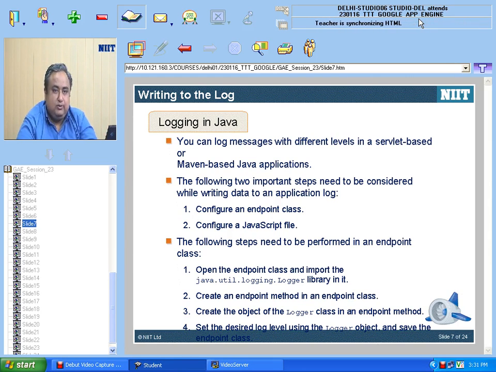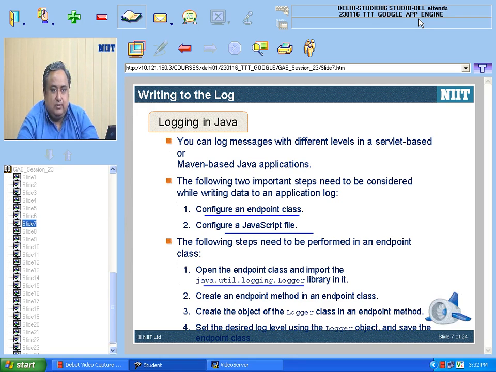The following 2 important steps need to be considered while writing to a log. You configure an endpoint class and configure a JavaScript file. The following steps need to be performed in the endpoint class. In the endpoint class, you import the Java util logging Logger library.